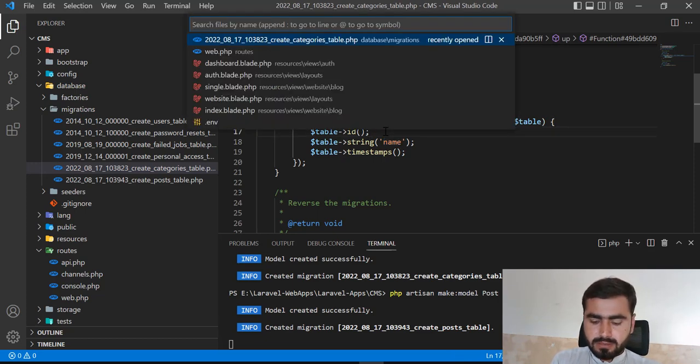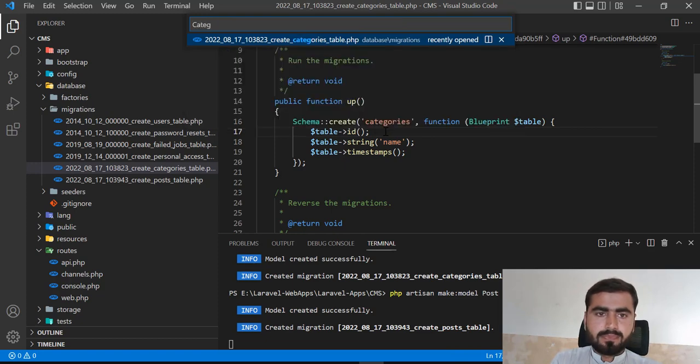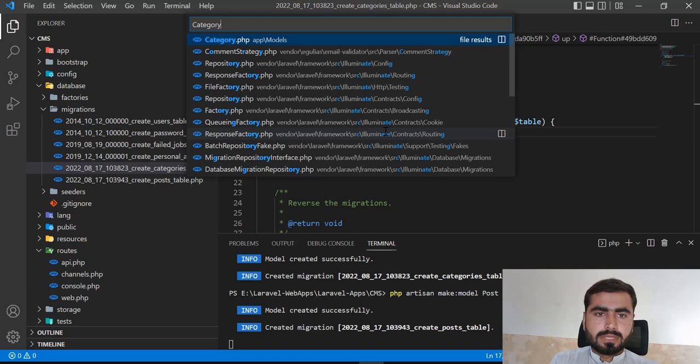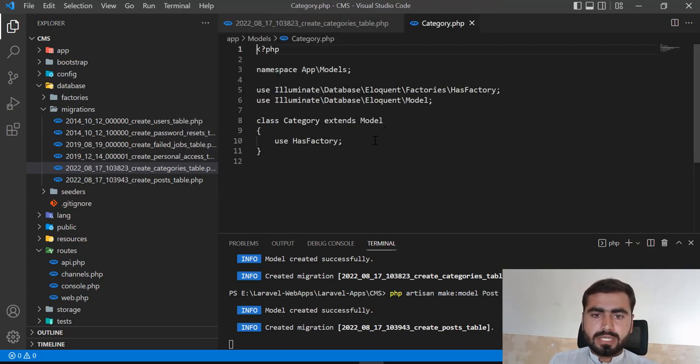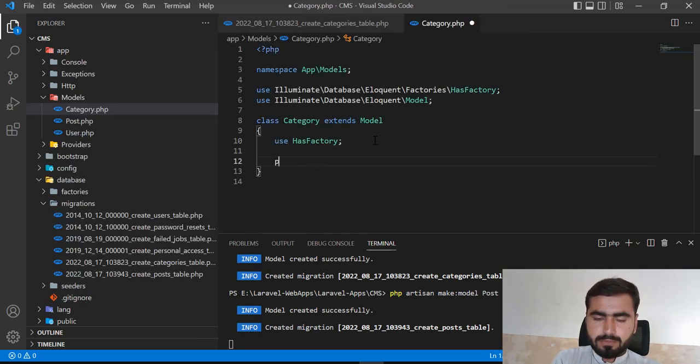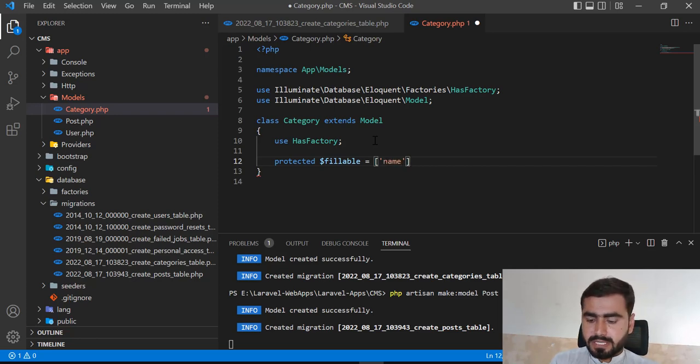Let me go to the category model. I'm going to add this into the fillable property, which is used to protect our database, specifying which columns we want to fill. That's why I'm mentioning name here. We have only one column, that's why I did this fillable, and yes.